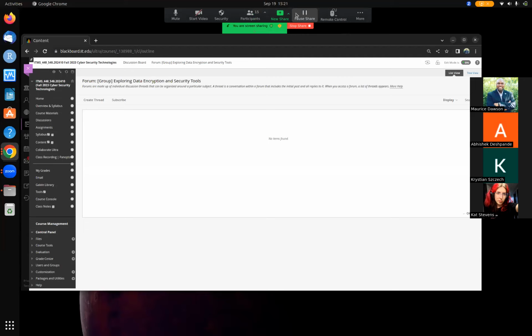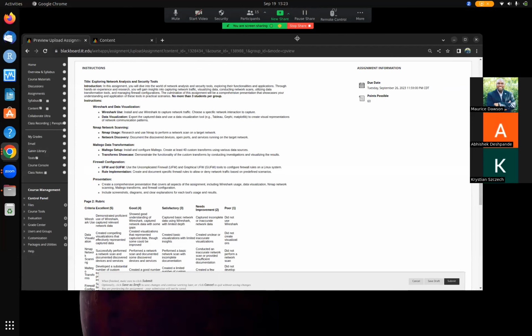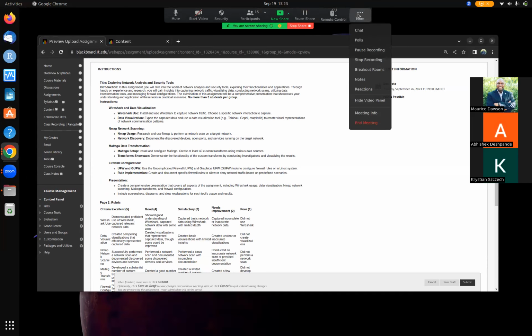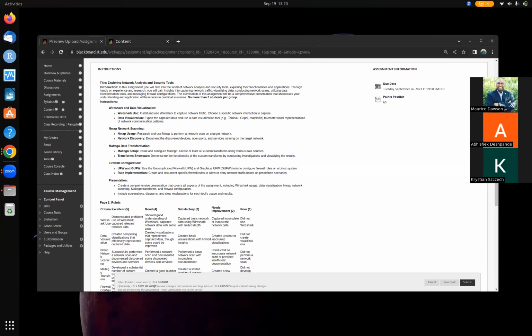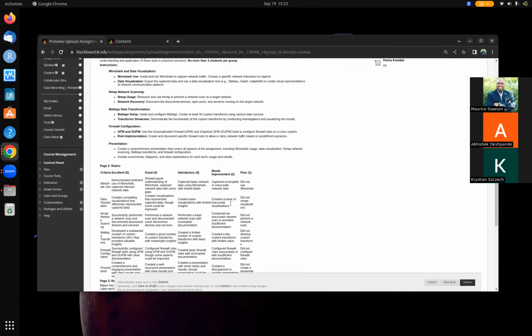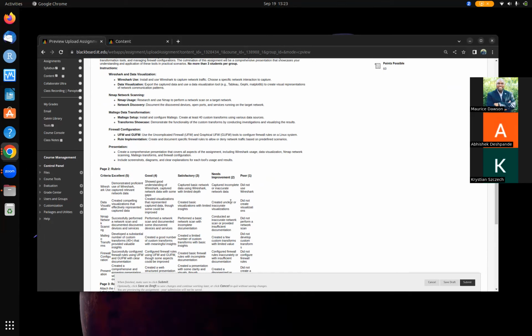Yeah, let's pull up the networking task. Okay, the networking task is the group exploring network analysis and security tools. That one I'll go through really quick. It won't take long. I actually did it before, but I forgot not everybody is coming to the lab. All right, so this is the network task. Right, that's the network task right here. So again, apologies. So network tasks, that's what we're going to do now. For those who didn't attend the weekend session, I'll go through it, and I'll start that right now.